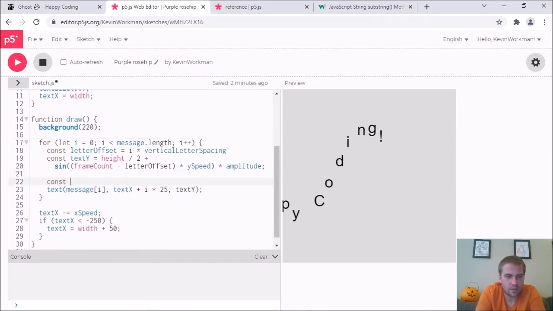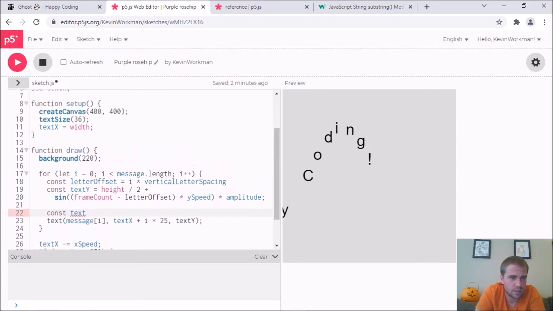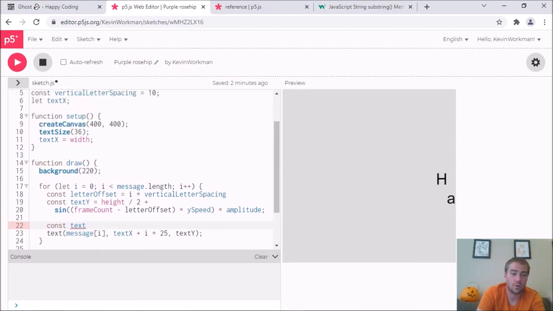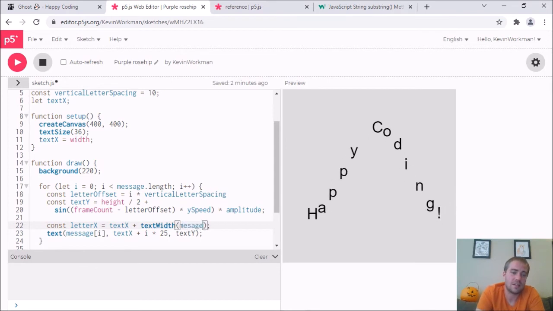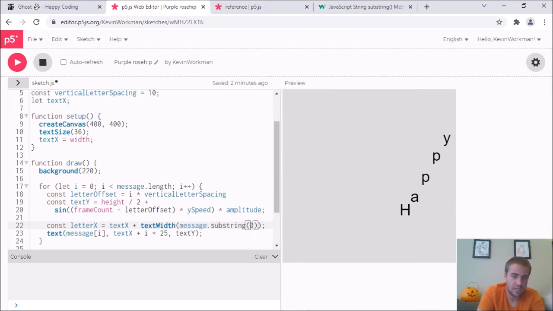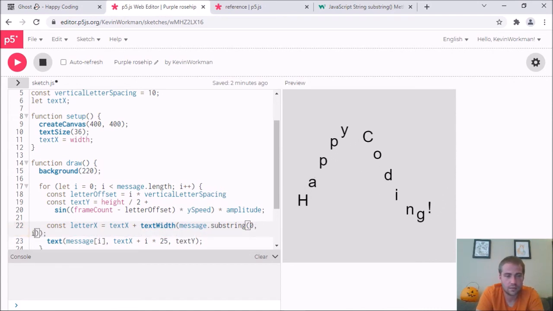I want a const text x. So where's text x? Text x is the left edge of the word itself. So what I want is letter x equals text x plus text width, which is the p5 function, of some string, which is going to be message dot substring from 0, which is the beginning of the word, to i, right?